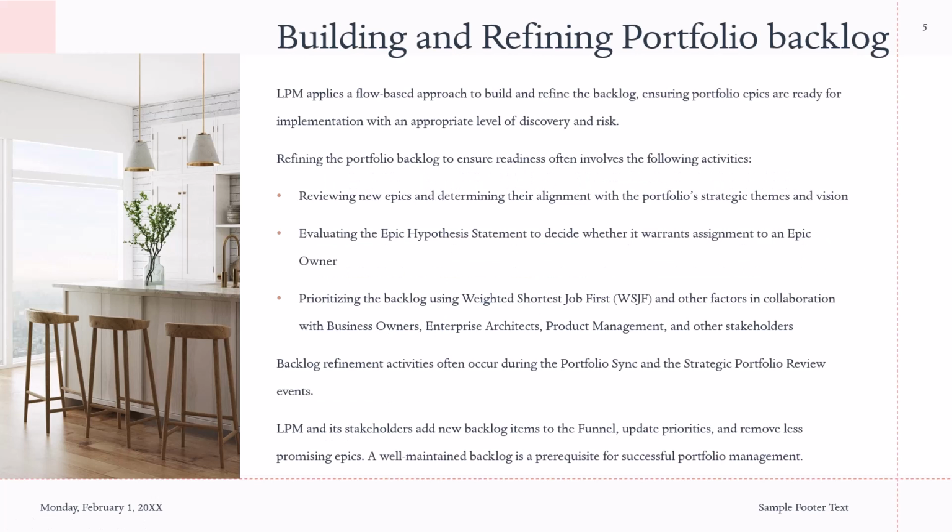So let's talk about building and refining the portfolio backlog. As you can see here, lean portfolio management is the team that applies a flow-based approach to build and refine the backlog and ensure portfolio epics are ready for implementation with an appropriate level of discovery and risk. We just discussed that there has to be some level of risk analysis and dependency management, and also a level of discovery.